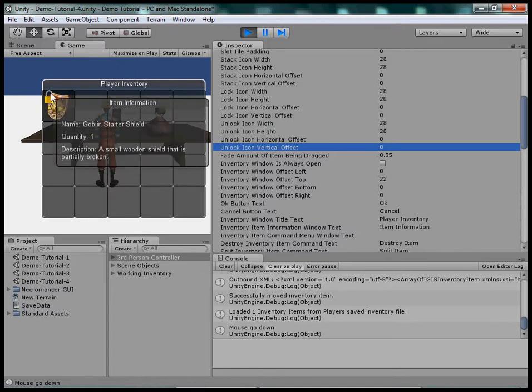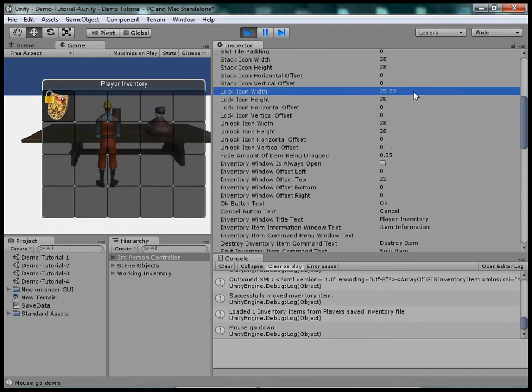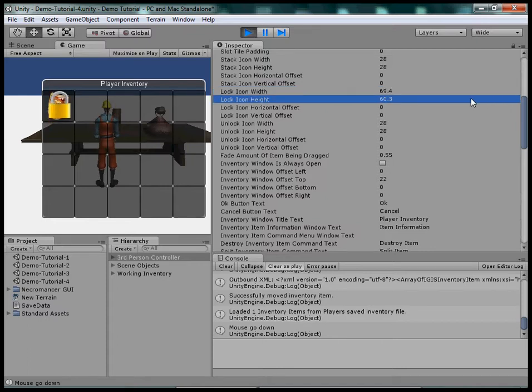So right now we're looking at a lock icon. Had we checked the show the unlock icon, then when we unlock icons it would be shown. So for example, we could change the width of that lock icon to be as wide as we need it to be to fit our different images or such. So if we wanted to actually lock it across the whole thing, we could do that.